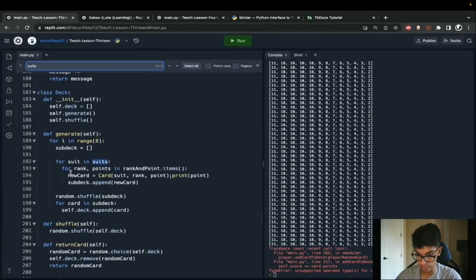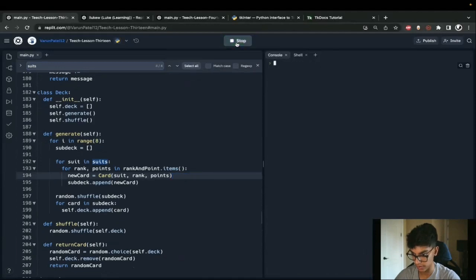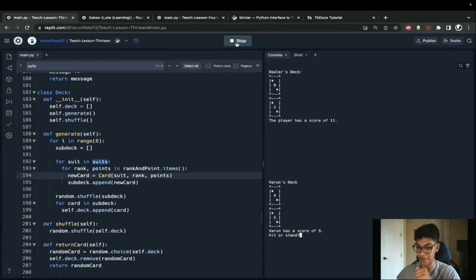For ranking points, oh, is this what needs to happen? So now if I run this, there you go, bingo, it was an S. It was the letter S. That was the issue you were having.